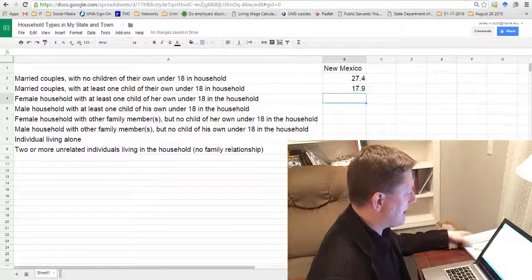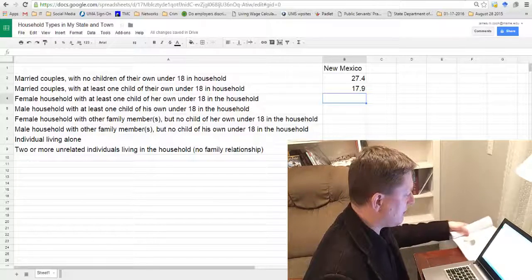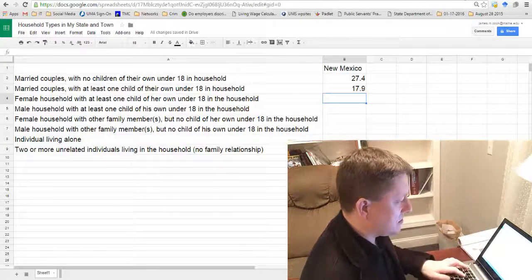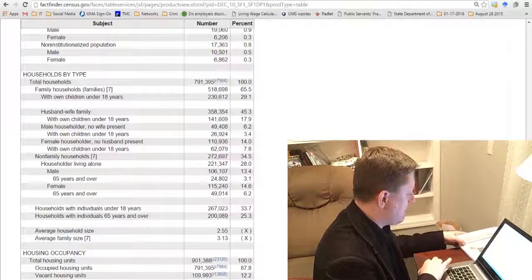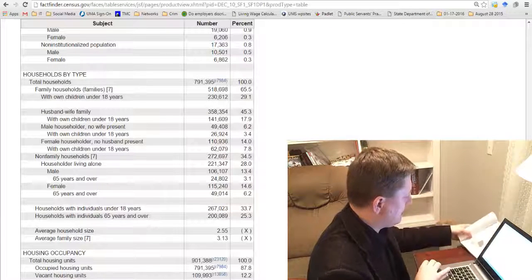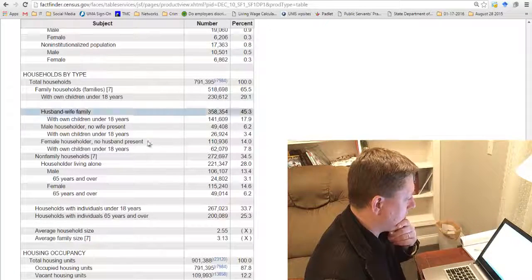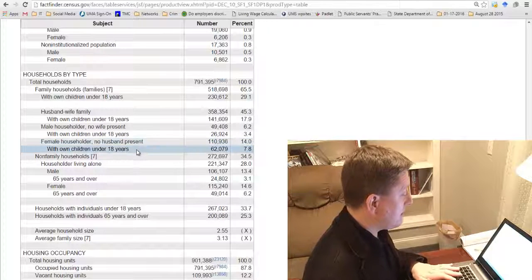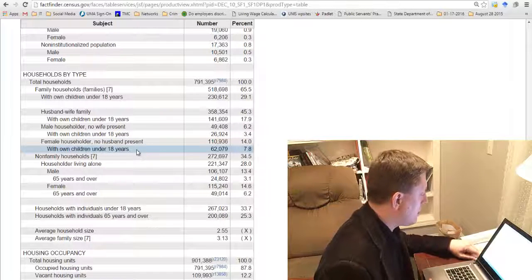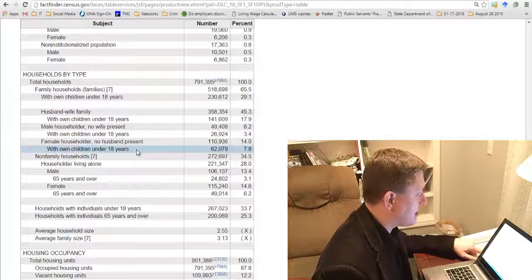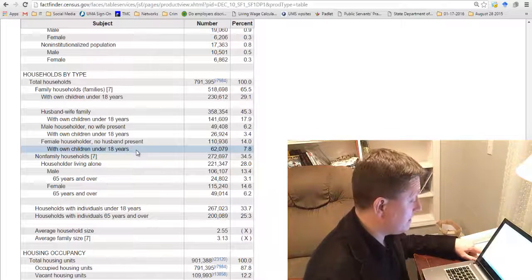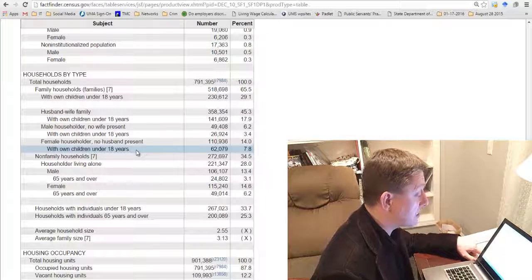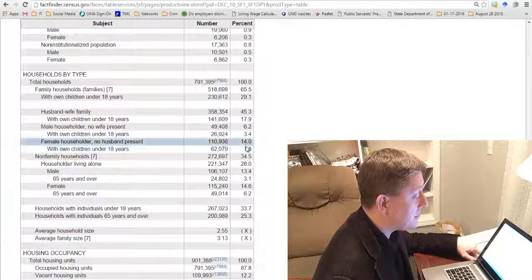Now, what about female household with at least one child of her own under 18 in the household? Female householder with at least one child in her household. Oh, well, that's easy. Female householder with own children under 18 years in the household. That's 7.8% here.